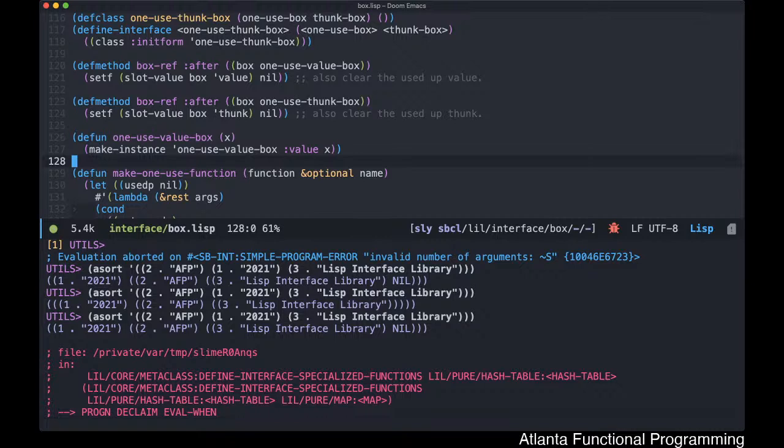Which brings up one more piece of information that I forgot to mention about the Lisp Interface Library. It shines in this example compared to other ones.